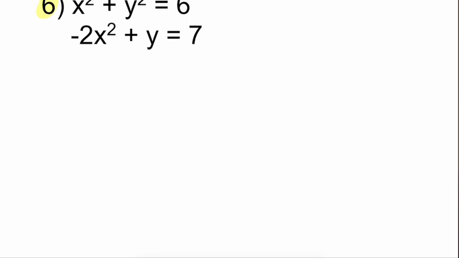Again, like the last one, we've got these x squareds appearing in both. That's the only x's, and that's a really good time to use elimination. So let's multiply up here by 2. When we multiply that top equation by 2, we get 2x squared, and I'm going to put a little space here, plus 2y squared equals 12.